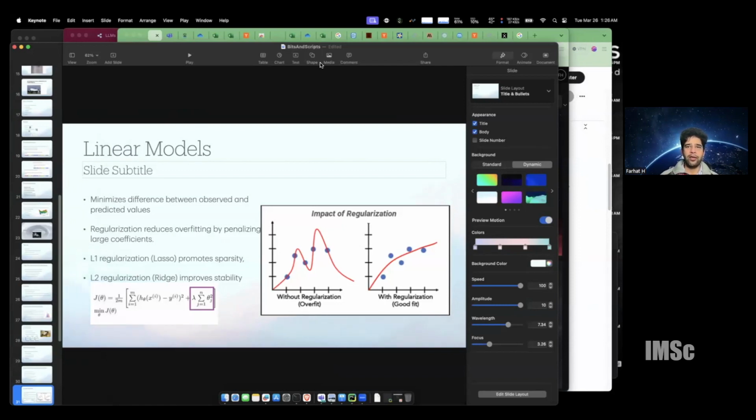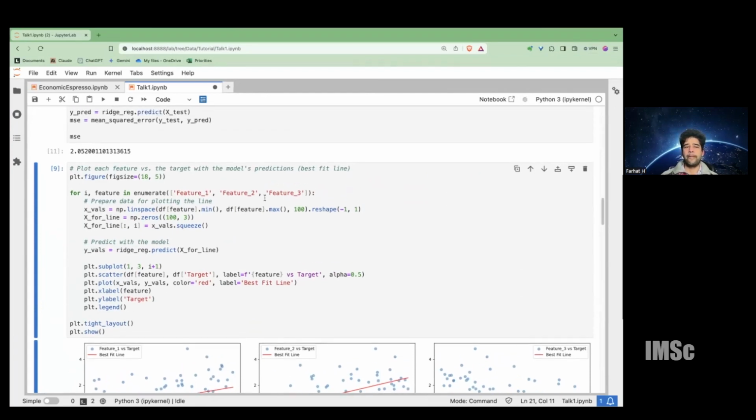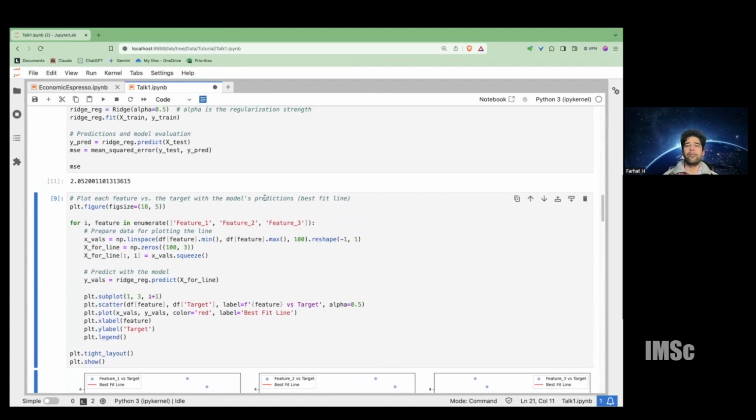Hello, sir. Just one quick question regarding this alpha value. Could you explain again how we choose what value of alpha would be good for our model? And also, does a stronger alpha imply more regularization? Yeah, stronger alpha does imply more regularization, and lower alpha means less regularization. Zero alpha would mean no regularization.